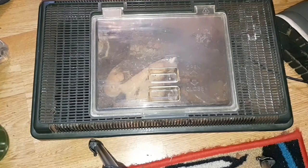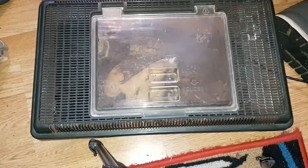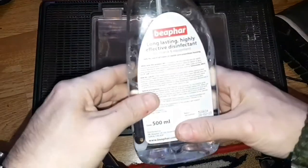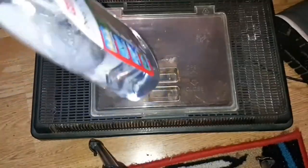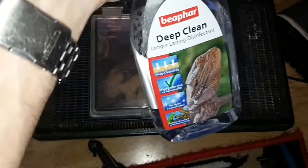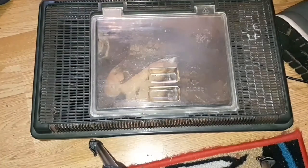I also have my spray bottle filled with water. And I also have my B-FAR Deep Clean, which is disinfectant specifically for vivaria and equipment. So really good stuff. I use this to clean all of my enclosures out. I think they may sell this at Pets at Home. I bought this out of my local pet shop because they sell it in there. But I think they may actually sell this at Pets at Home too. So don't quote me, but go have a look.